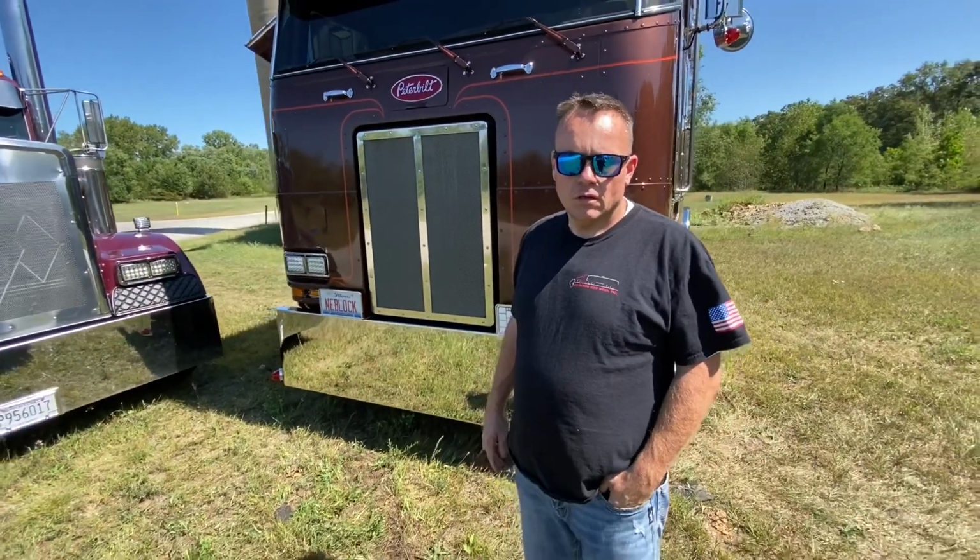Now, Matt, we're gonna get up inside here and finish our interview. But this truck has some really cool tributes and stuff on the inside too, right? Yeah, it's the pinstriper that pinstriped the truck. His name's Van Gogh. He's out of St. Louis. He drew a picture of my wife, and it's a pretty cool picture. My wife did some glamour shots, not them old gaudy glamour shots from the 70s, but I mean, she did some real nice glamour shots a few years ago for me for Christmas.